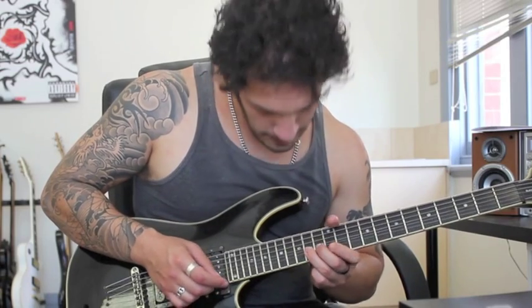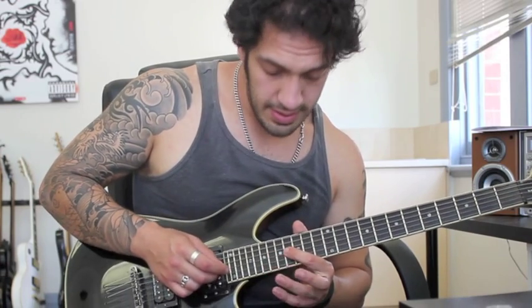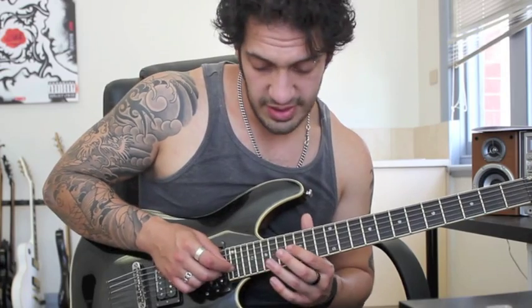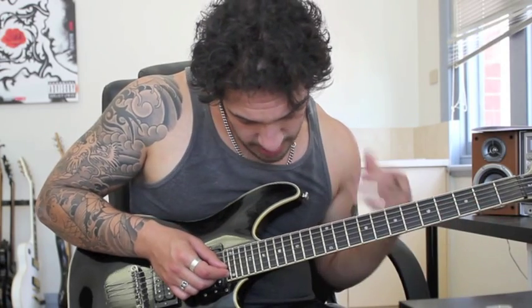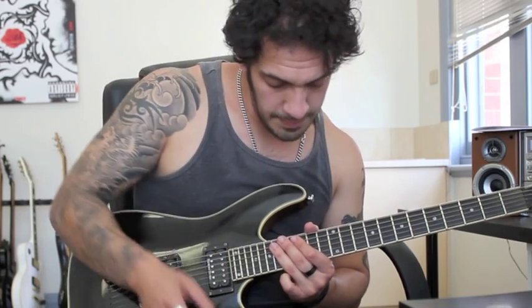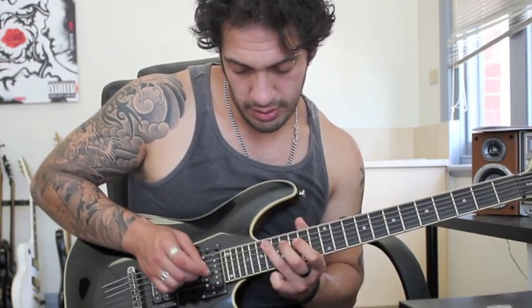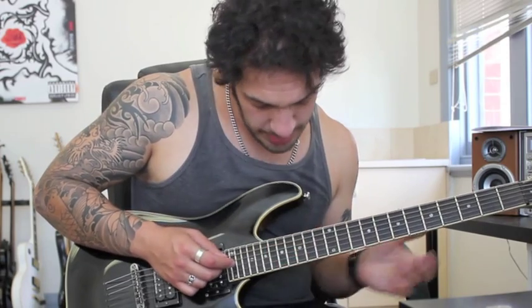Let's go from the start of that section again. After that, I do a hammer-on from 16 to 17 back to 16. And I go into this little diminished arpeggio thing. With the start of that, I'm going to pull off from 17 to 14 on the third string and then go to 16 of the fourth. The next bit — those three notes I sweep. So I'm hitting 14 of the third, 16 of the fourth, and then 18 of the fifth. After that, the arpeggio on the way up when we're ascending is a lot slower.